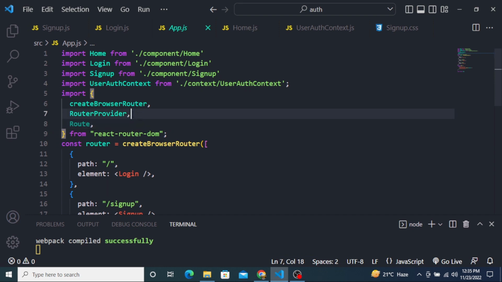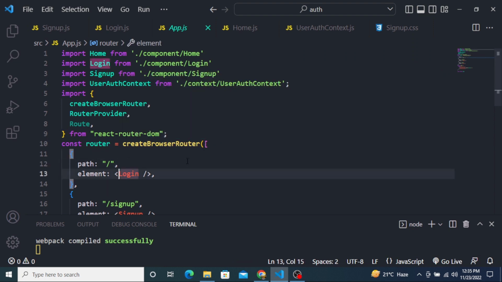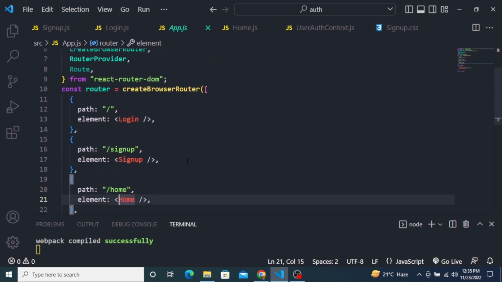Now I am using just two of these: const router = createBrowserRouter. In createBrowserRouter we provide an array, with a path and an element. In element we provide the component. This is the path signup and we provide the SignUp component. This is the path home page, element HomePage.